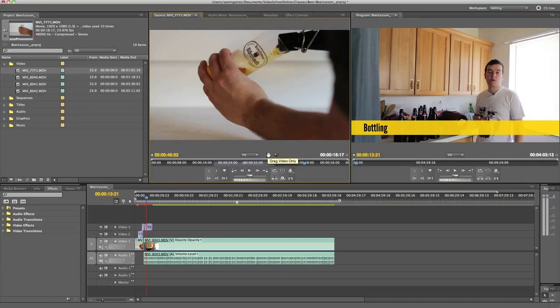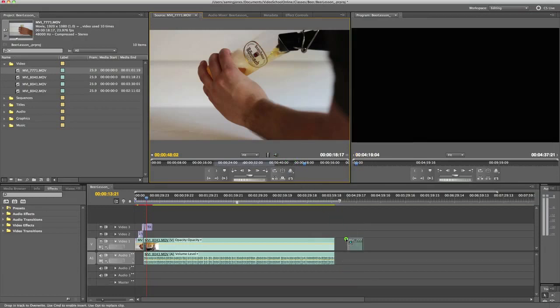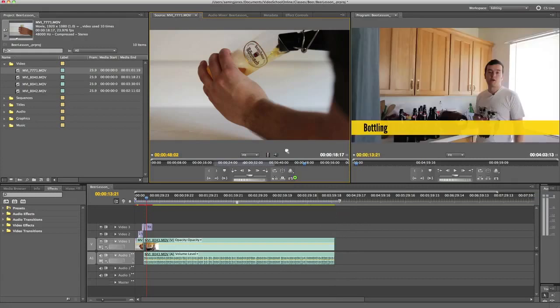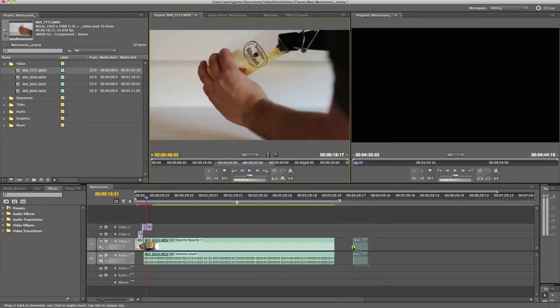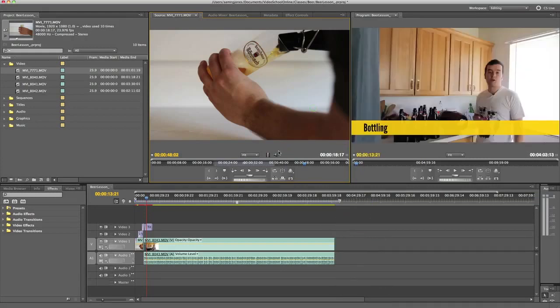You'll see this video and audio option right here. If you want to get both the video and the audio to your timeline, you would just click and drag and drop, or you can just do the video by clicking this and dragging, or clicking this and dragging. So as you can see, when I do the video, it just brings down the video layer. If I do both, by clicking the video itself, it does both, and just the audio will just bring the audio down. This window also has some tabs.